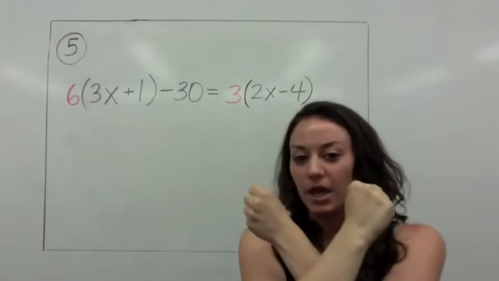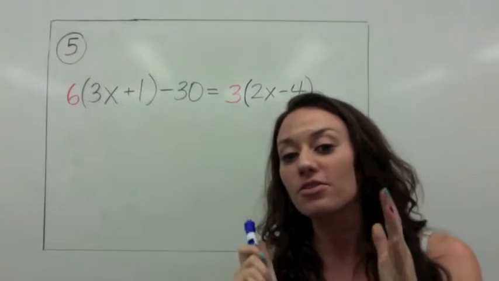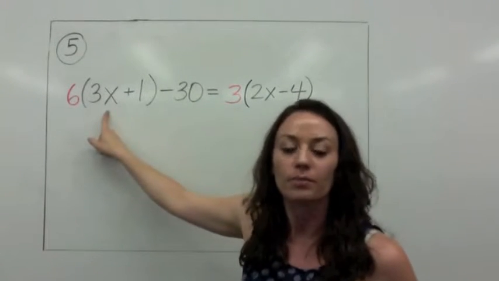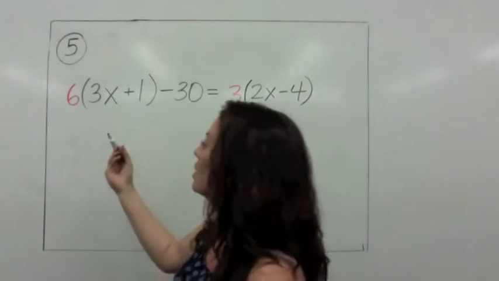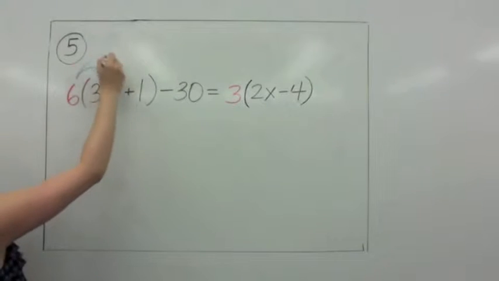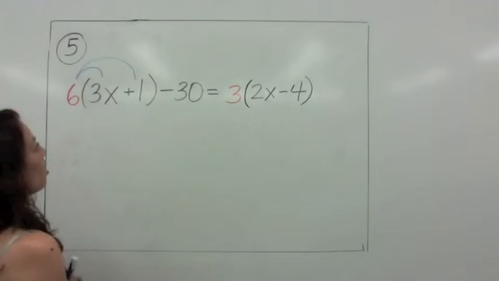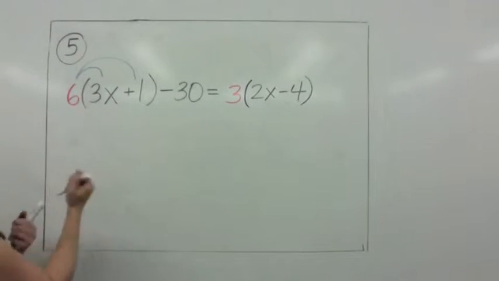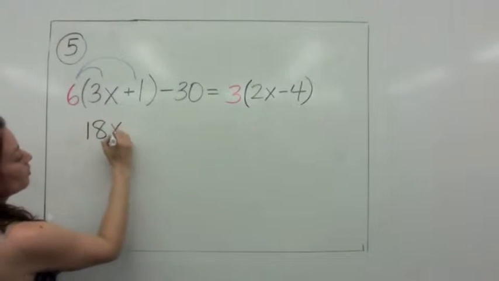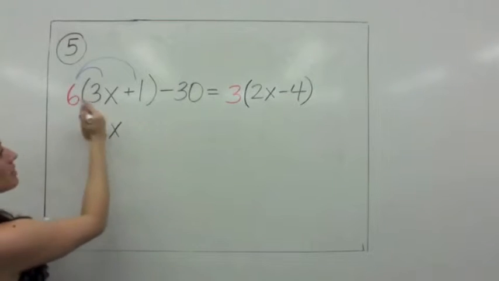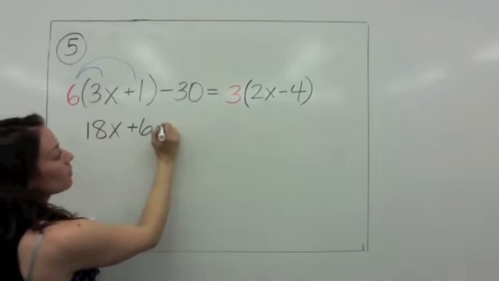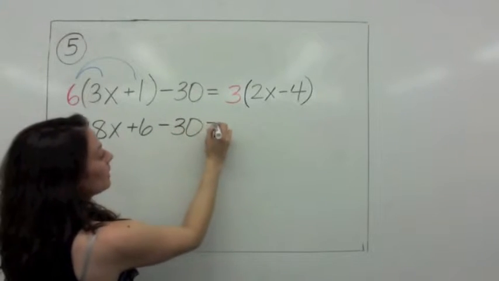Distribute, multiply. And why do I do this? Because you have to make sure that you multiply what is on the outside by each term on the inside of the parentheses. So the first thing you would do is 6 times 3x, and then you would do 6 times 1. So let's go ahead and do that. What is 6 times 3x? Multiply the coefficients together, and that makes 18, but you're also multiplying by x, so it's 18x, and 6 times 1 is positive 6. All right? You're going to leave that negative 30, just bring it down, and we'll deal with it later.